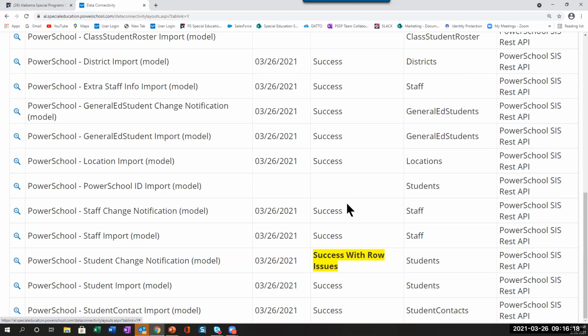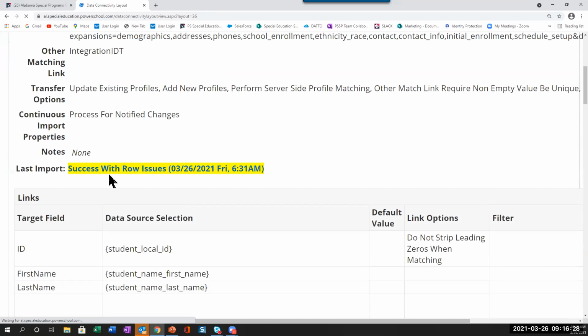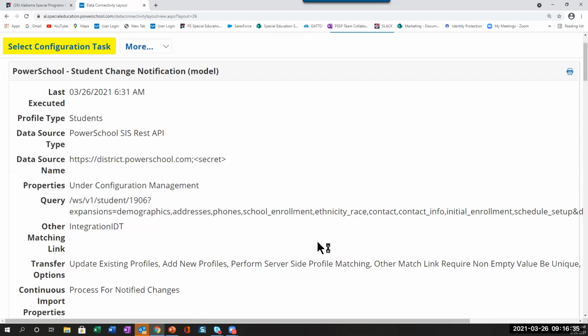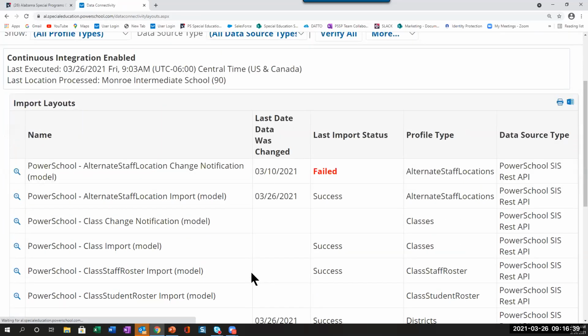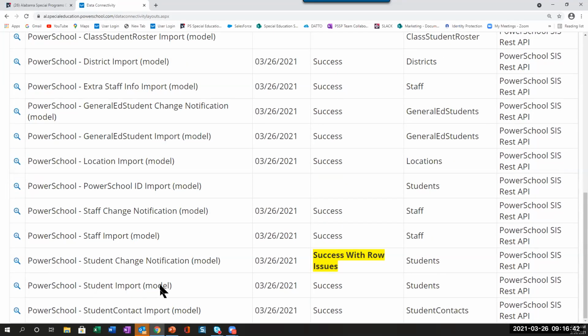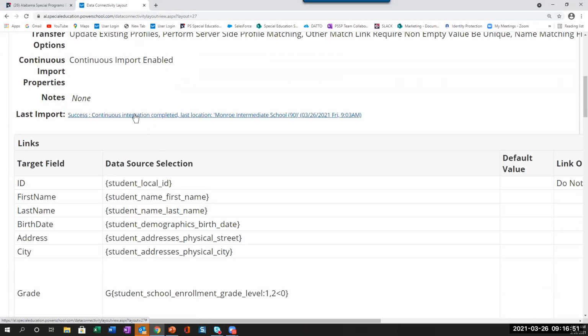They're running with success. This one says there was a row issue. If I click on it, see that's a hyperlink. I can click on it and see the import logs. I can go to this import model and it says success, but if I click on it, I can still go to these logs.